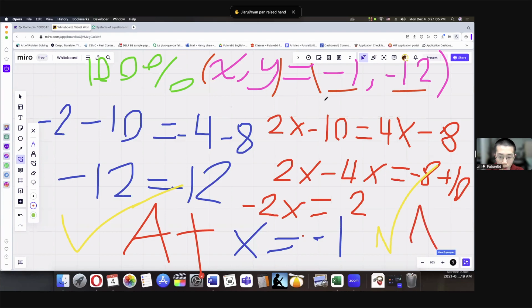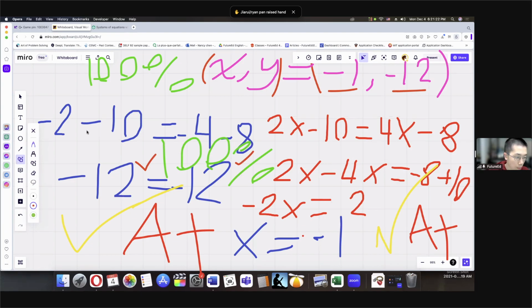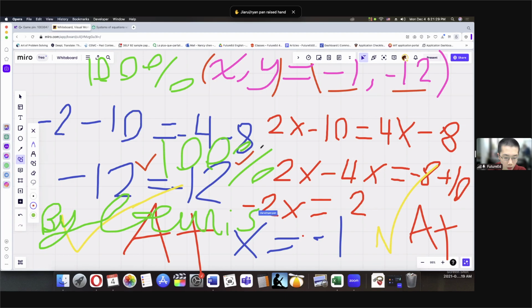Okay. So most of the process was trying to find x equals -1, and then once we did the verification, we found out that y is indeed equal to -12 on both sides. So we can ascertain that this equation is done correctly. Thank you, Ryan. Just make sure when you're doing a question, you finish the entire solution before you submit it.